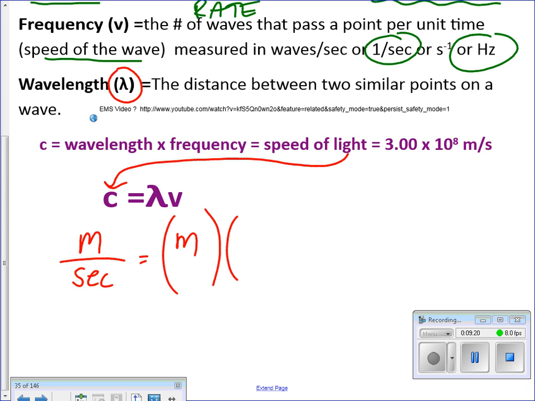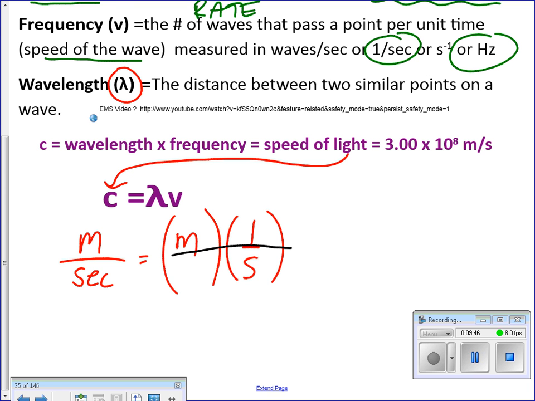Hertz or 1 over second, right? It's not meters per second, it's 1 over second, or seconds to the -1. 1 over second is how I'm going to write it here. Do you see how these work out to equal the speed of light units? You have to be able to see that because you have to be able to cancel them if we need to. And we need to work on canceling units sometimes. So meters over seconds, meters over seconds, meters over seconds. It all works out in the end.